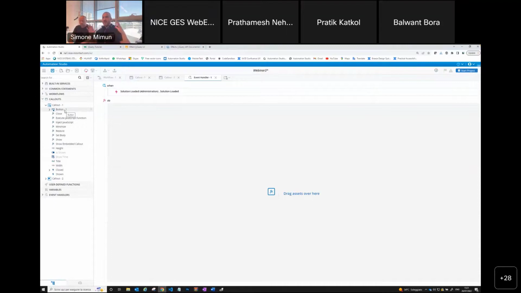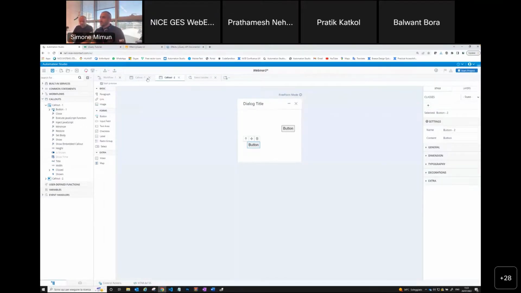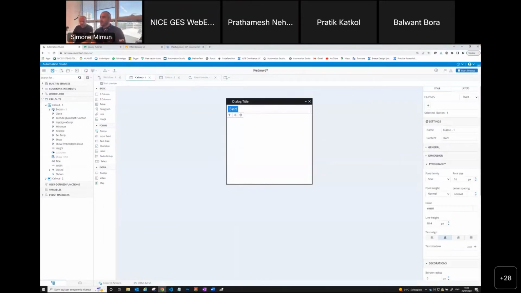It means that Automation Studio automatically bound the component to the callout at the moment the user drops it inside. I drop this button, and this button now appears here directly in the asset panel. We call this the data model, because if I now expand the specific button, we see all the properties of this button that you can read and write dynamically.